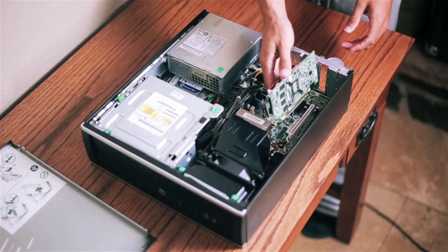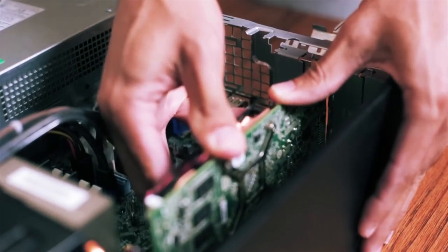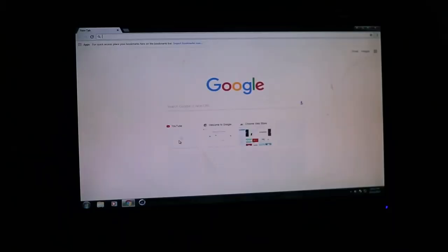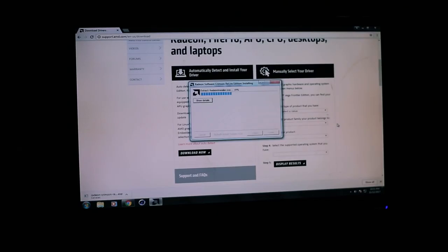I took the R7-250, found the PCI Express slot I wanted to put it in, popped that sucker in, closed the case, turned it on, made sure that the Windows 7 copy was installed. Yes, this computer is so old that it came with Windows 7. Downloaded Chrome, because honestly, Internet Explorer is for kids that eat glue. Downloaded the correct drivers for the graphics cards, and started doing some benchmarks. And honestly, the benchmarks for as cheap as this computer is kind of blew my mind.